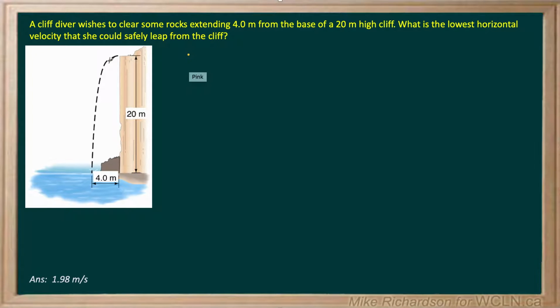So horizontally, I call the X direction. And in that direction, you'll recall there is no acceleration. Your velocity is constant. So we only have the three variables: dx, vx, and time. Now, vertically, which I call the Y direction, it is accelerating. It's accelerating at negative 9.8 meters per second squared.